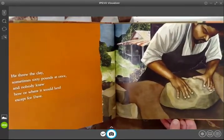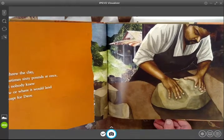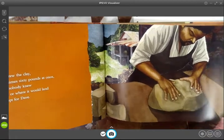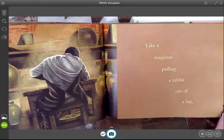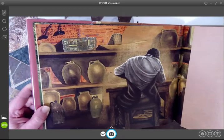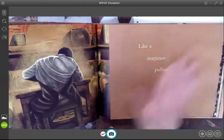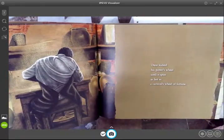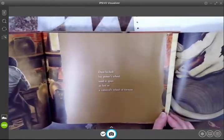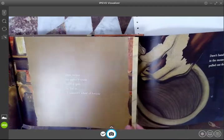He threw the clay, sometimes 60 pounds at once, and nobody knew how or where it would land, except for Dave. Like a magician pulling a rabbit out of a hat. Dave kicked his potter's wheel until it spun as fast as a carnival's wheel of fortune.